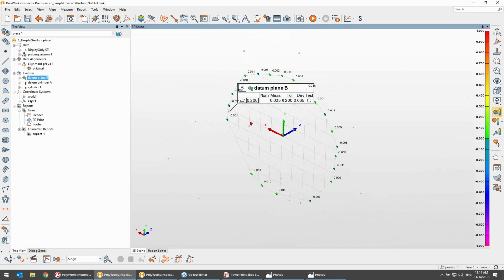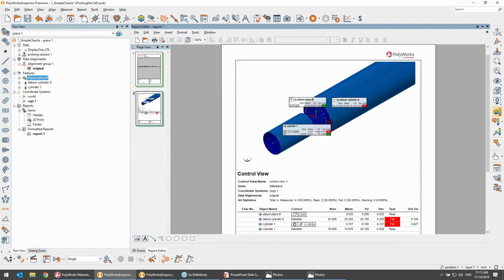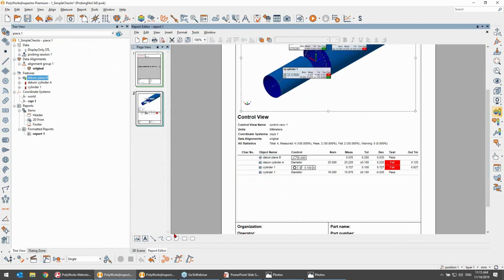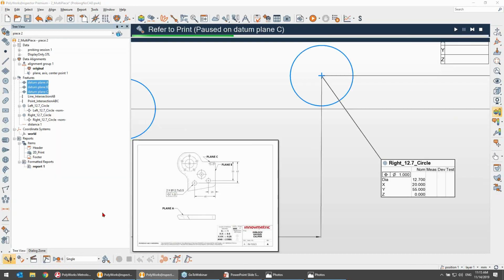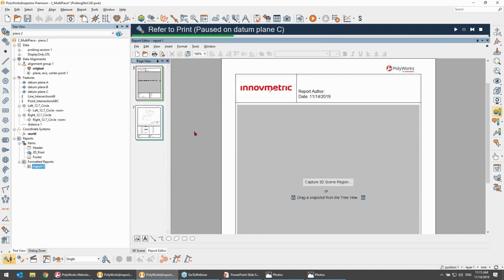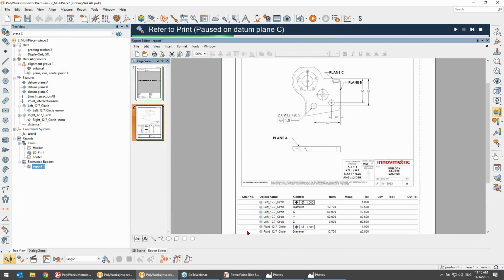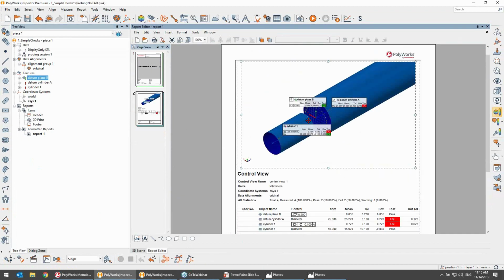Okay, and one very last question we'll squeeze in. Can you show again how to put the print, the engineering drawing, on the feature when you're probing? Sure. So I did it for the other project where we had the print as part of the report. We could see it here. So I'm going to do it for the other project, which I didn't do. I just left the cylinders there.